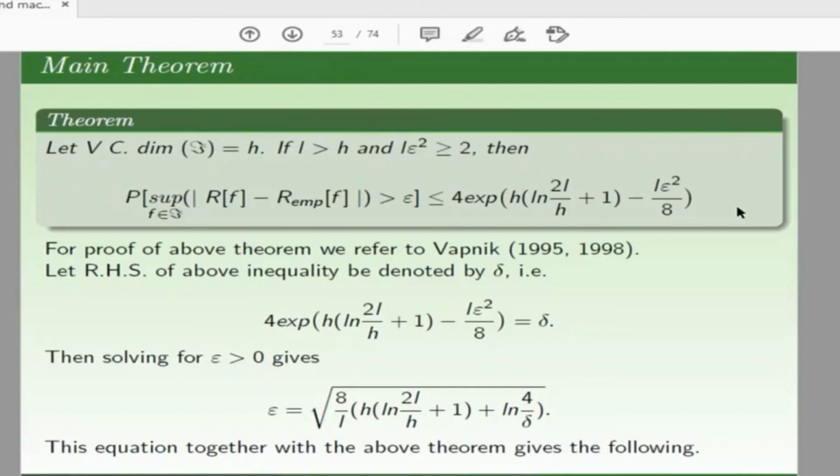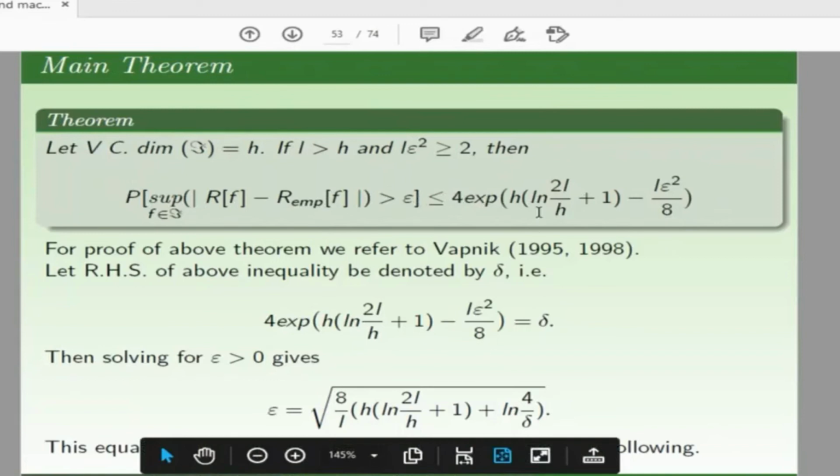this inequality holds. Please try to understand that I could not compute this probability. Vapnik said that you cannot compute it actually here. Therefore, you try to find out its upper bound. So this is the upper bound which is provided. This says that this probability is always less than or equal to this expression here. Now this expression depends upon h, and this depends upon L. And epsilon, of course, you are choosing to be small and so on.